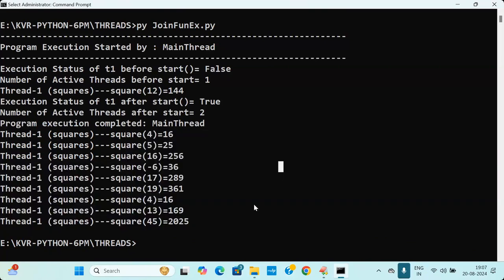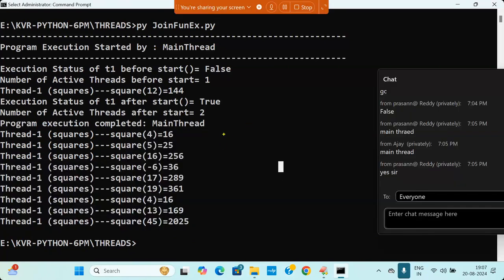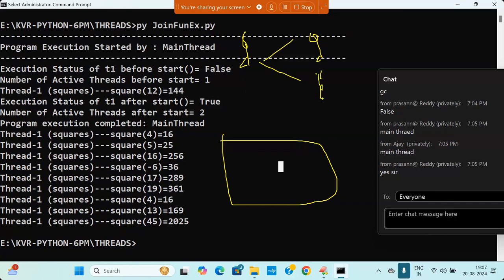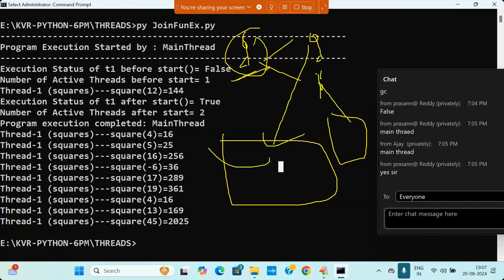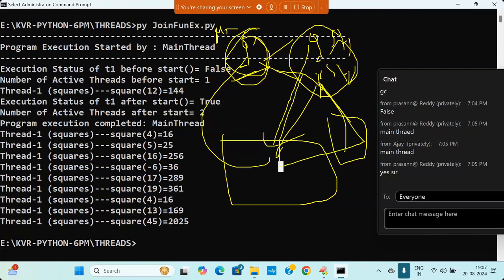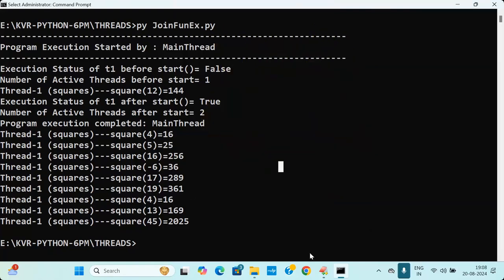When your parents are taking you to go shopping, taking your brother or sister here, one person went to one shop, another person went to another shop. Your parent is supposed to wait until they join with the parent. So the parent is called the main thread. These are called subthread 1, subthread 2. Subthread 1 and subthread 2 are under execution. They are supposed to join with the main thread. So go to the place.